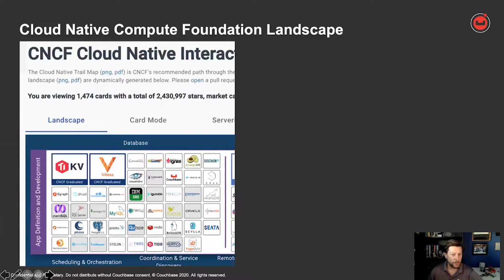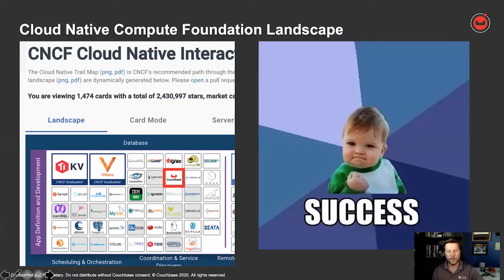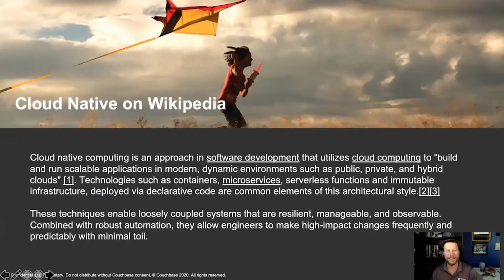Now, you may have noticed in that upper left-hand corner that there is a little logo, and that little logo is, of course, the Couchbase logo. Couchbase is a member of the Cloud Native Compute Foundation. We have been for several years. So that means that by virtue of our joining the Cloud Native Compute Foundation, we are cloud native, right? We've successfully achieved cloud nativeness. Well, maybe not so much.